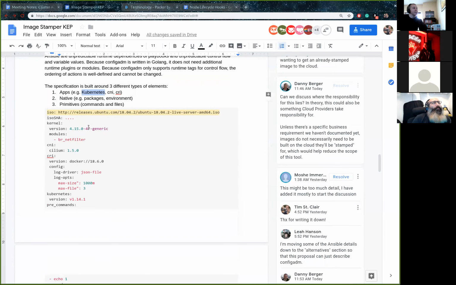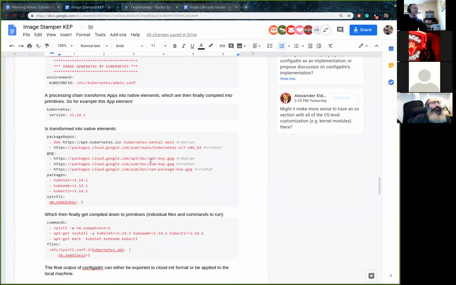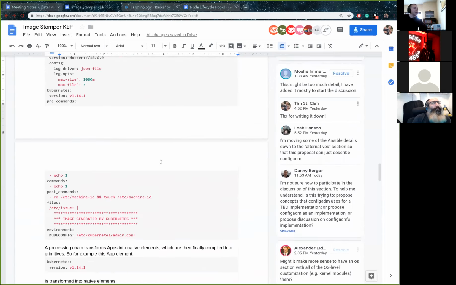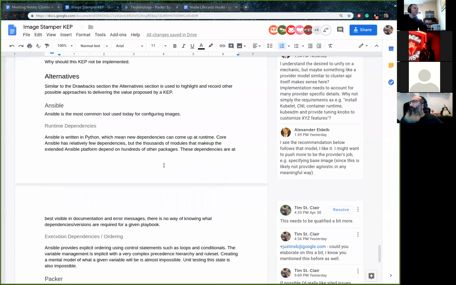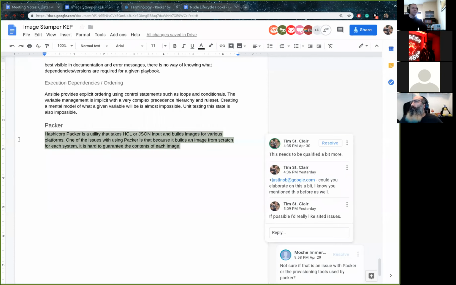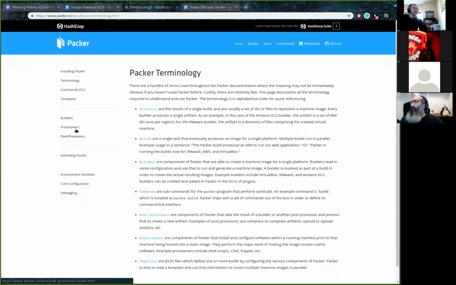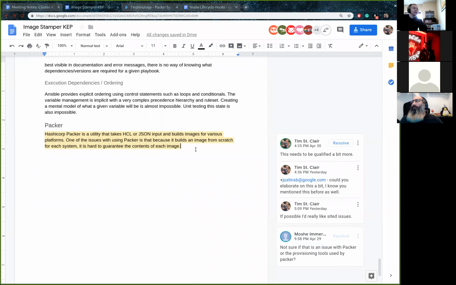I'm going to defer on this particular one. I'm going to read through it again later on because Moshe came in here and kind of edited this asynchronously. I do think that there's bigger questions I want to ask right now. One of the big questions is that Packer pretty much does a lot of the things that we have asked in our requirements. It has all the capabilities of having a separate software installation tool that we can use. It has a number of output artifacts. What I wanted to make sure that we talked about here today is why not Packer?